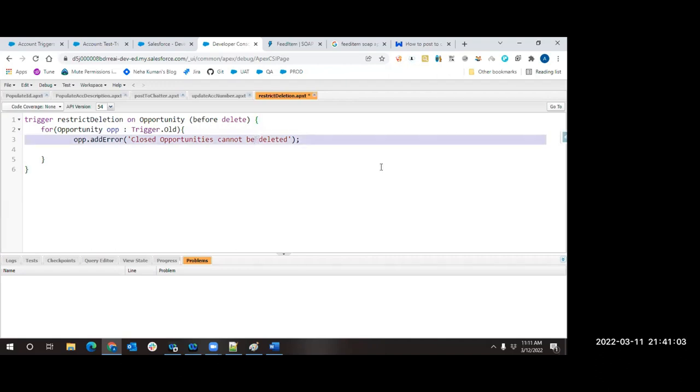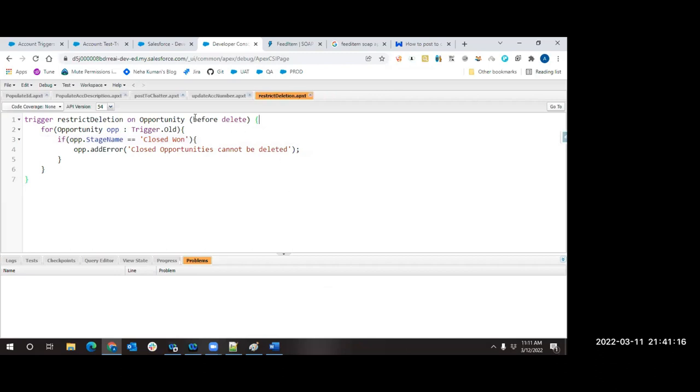So you need to be very sure while writing a trigger, because a trigger is event centric and object specific, and will get executed for any DML that happens on the record. Due to this, we have to be double sure while writing a trigger on the event, on the context variables, on the collection variables, and also on the functionality. Are we missing any scenarios, or are we trying to execute our trigger unnecessarily for a scenario which is not really needed? So this is how we will be writing.